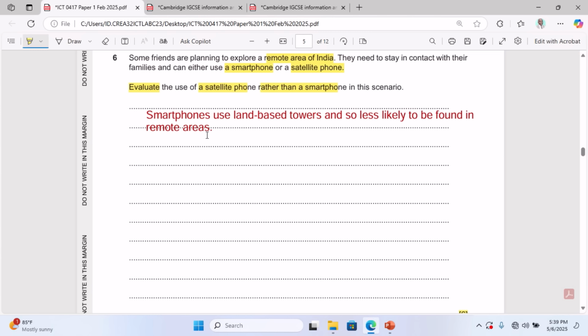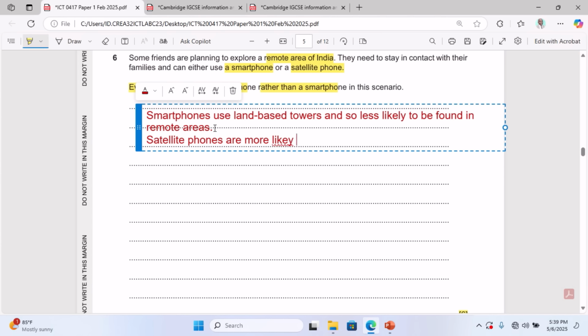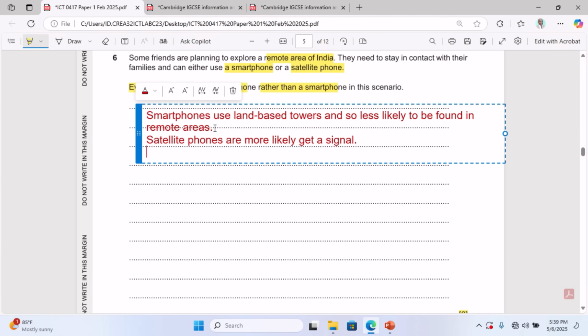Do you understand? So for that reason, you can say that satellite phones are more likely to get a signal. And another thing is that their range is no longer in a satellite phone.